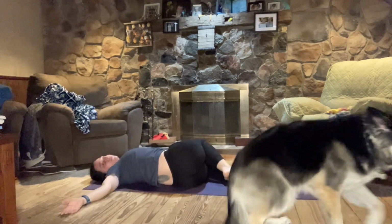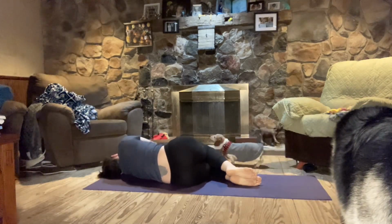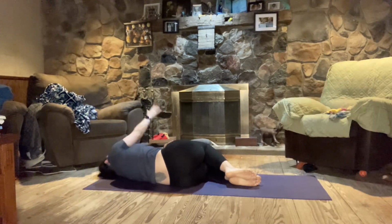Now we can start to shift up over onto our backs and then over onto our left side. So right arm is open, left arm open. We bring right palm over left. On the inhale, we open the arms wide, kind of like you're opening a book. Exhale, close that book.